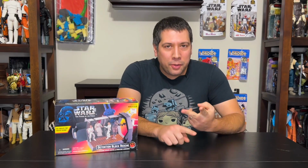And welcome back. This is going to be part 2 of our retrospective on the Death Star. Here's the rules again. It's got to be 375 scale. It's got to be Death Star 1, and it has to be official. So we're going to be taking a look at everything from the start of the Power of the Force 2 line in 1995 until modern.